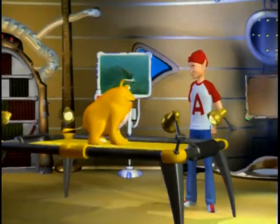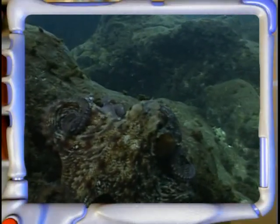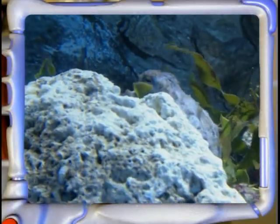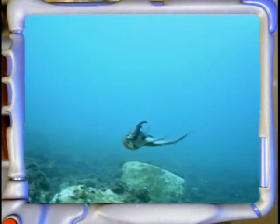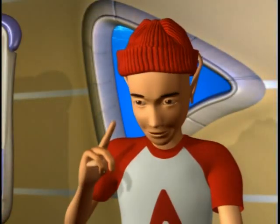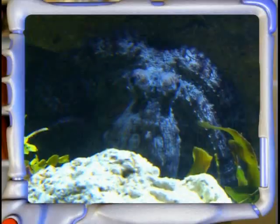Nothing. Tell me, why is it difficult to spot an octopus? You don't really see them because they're so well camouflaged. Their skin can change colour to blend in with their surroundings. Oh, I didn't even see it. That's the idea. The octopus loves to hide. Generally speaking, it only comes out of its lair when the sun goes down in order to go hunting. Oh, wowee. Well, I couldn't wait that long. I'd be starving. What on earth's he doing? When it is frightened, an octopus squirts a little jet of ink before it hides away. Phew, that's disgusting. No, it means it can escape without being seen. Very clever indeed. Carry on, I'm all ears.